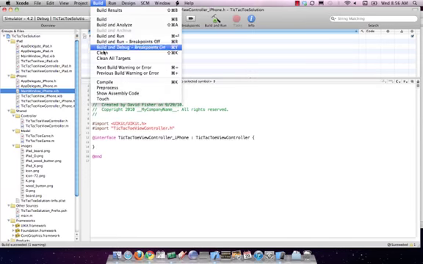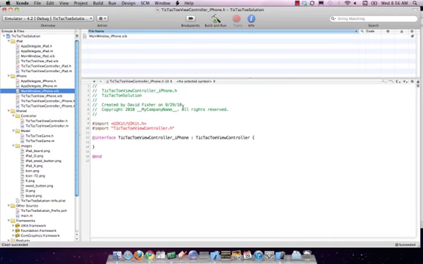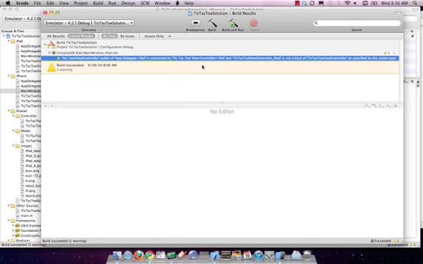Cool, and then that warning I didn't quite understand. Let's see, I'll just run it again and see what it says. So it says root view controller of app delegate iPad is connected to Tic-Tac-Toe view controller iPad, but Tic-Tac-Toe view controller is not kind of Tic-Tac-Toe view controller as specified by the outlet type.